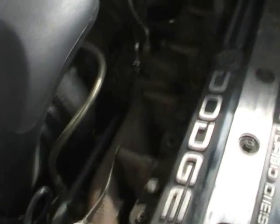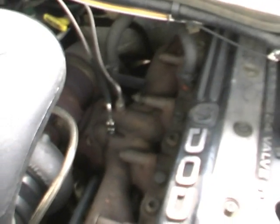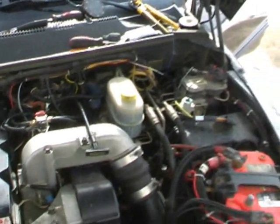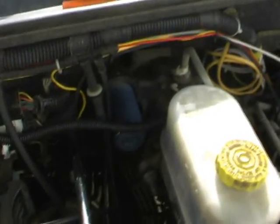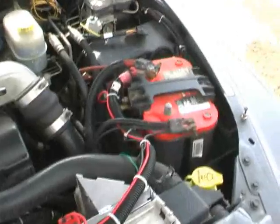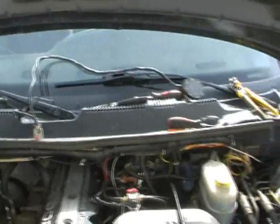And I also had a shop vac stuffed up in this area to collect any of the filings, and I just drilled it out slowly. So there you go. That's all done. Now all I have to do is run my Attitude monitor wire into the cab, which I'll do through the firewall down in behind the brakes here, the master cylinder, and then I have to just finish connecting my ground wire, and that should be it. Hook the batteries back up and away we go. So I'll get her done.